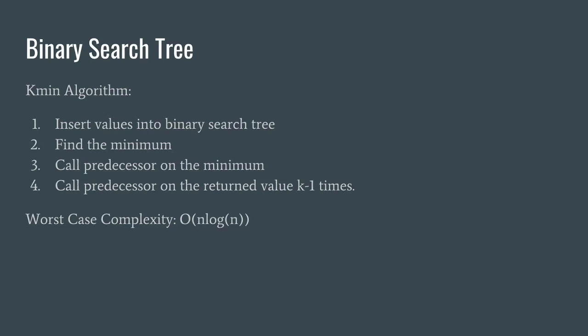Building our binary search tree takes big O n log n worst case time. Finding the minimum takes big O n worst case time, and calling successor a max of k times takes big O k log n. This gives us a total time of big O n log n plus k log n plus n, which we can simplify down to big O of n log n.